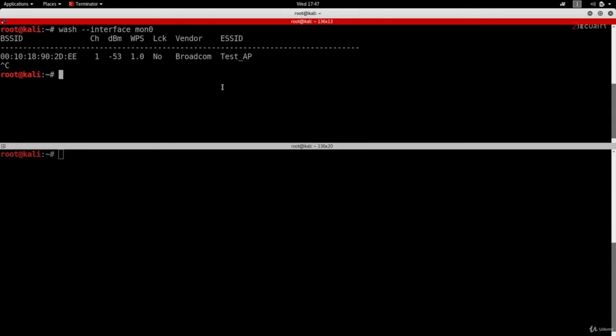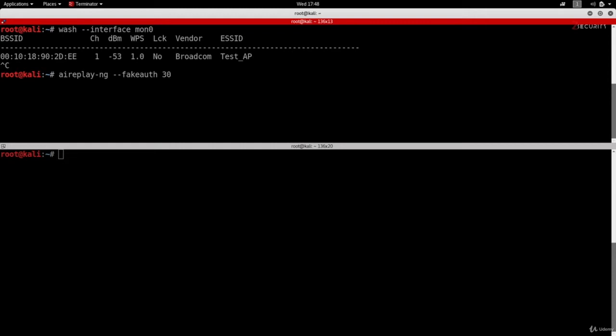So to associate, we're going to use the exact same command that we used when we did it with WEP. So we're going to use aireplay-ng. We're going to tell it I want to run a fake authentication attack. We're going to give it the delay, which is the time to wait between association attempts. Previously we set it to 0 and we had to do this manually every now and then. Right now I'm going to set it to 30 so that we associate with the target network every 30 seconds.